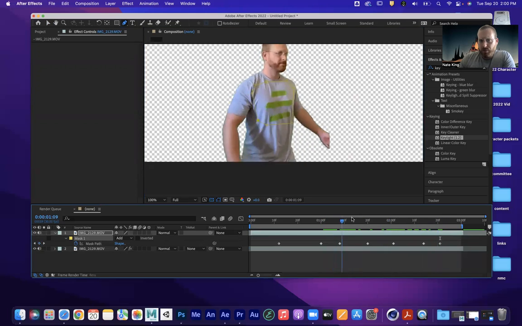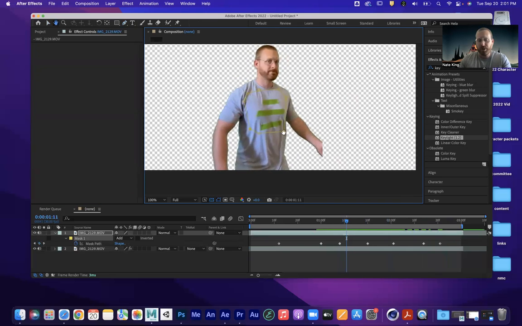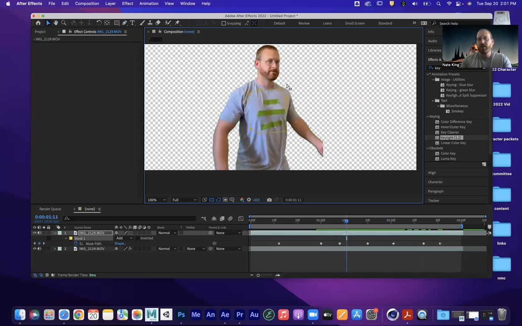But one of the points of this is to show that the most important area of where we are getting a solid read on our keying is the edge, because if something disappears from the middle, we can always come in and add a mask to it and add footage on top.